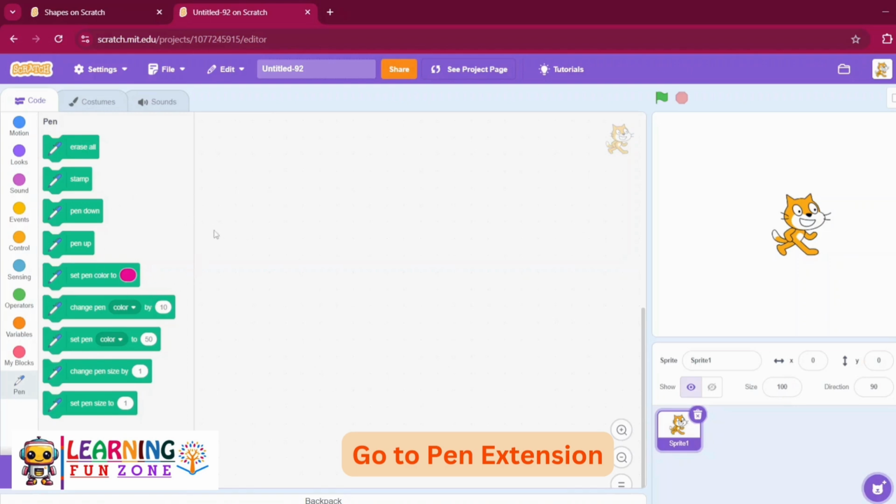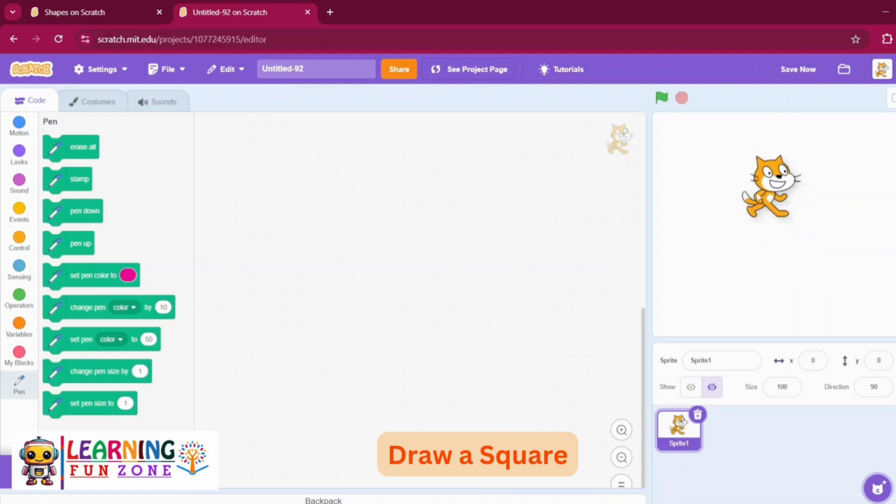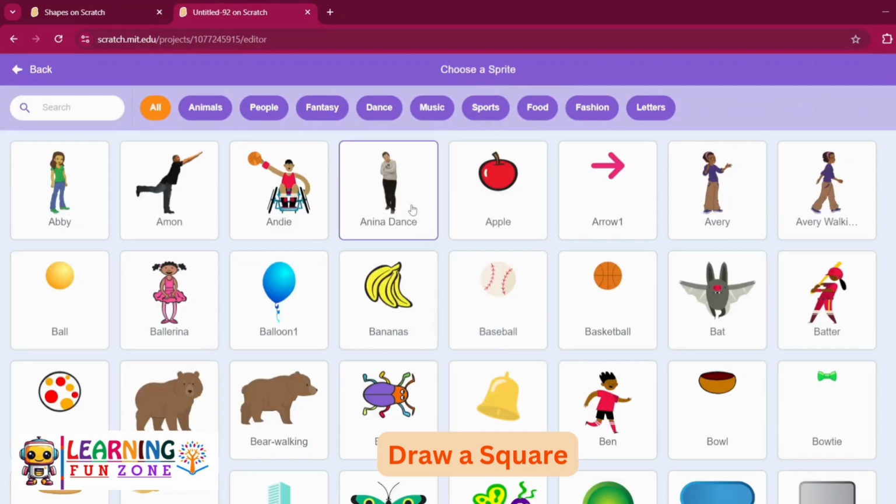Now let us start with something very simple. A square. We can draw a square by moving our sprite forward and turning it. Let me show you the code. We are going to use a repeat block because a square has 4 sides. So, if you want, you can keep this sprite, or you can change the sprite as well.